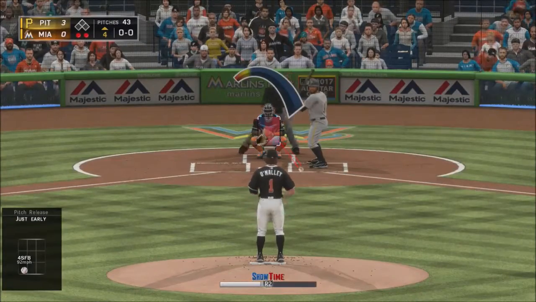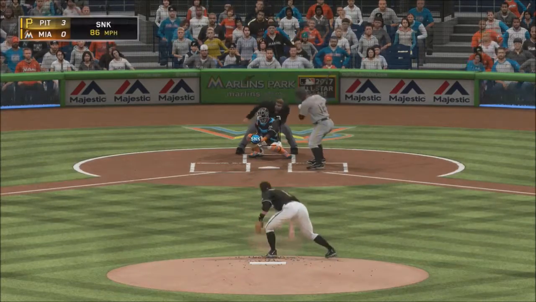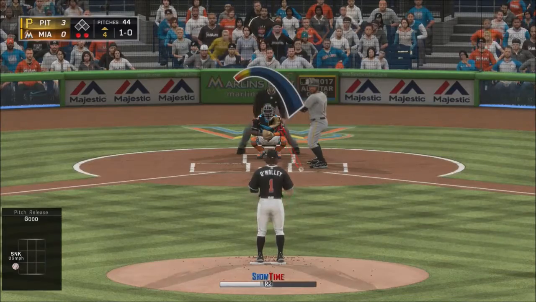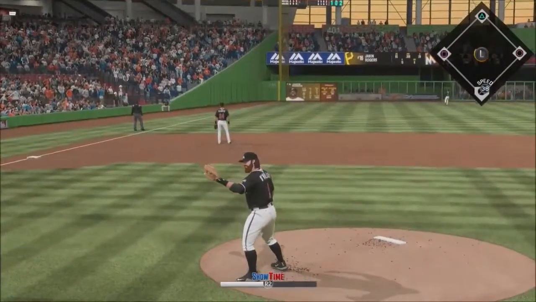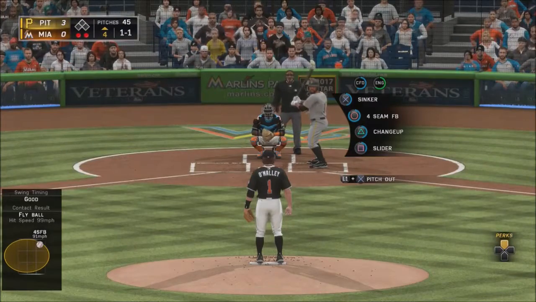That's what we need to do. We need to put some oomph behind these. Now, Jason Rogers. He'll take a look at one outside. Ball one. Yep, that's foul. On the left field line. And this had home run distance, but it just does hook.